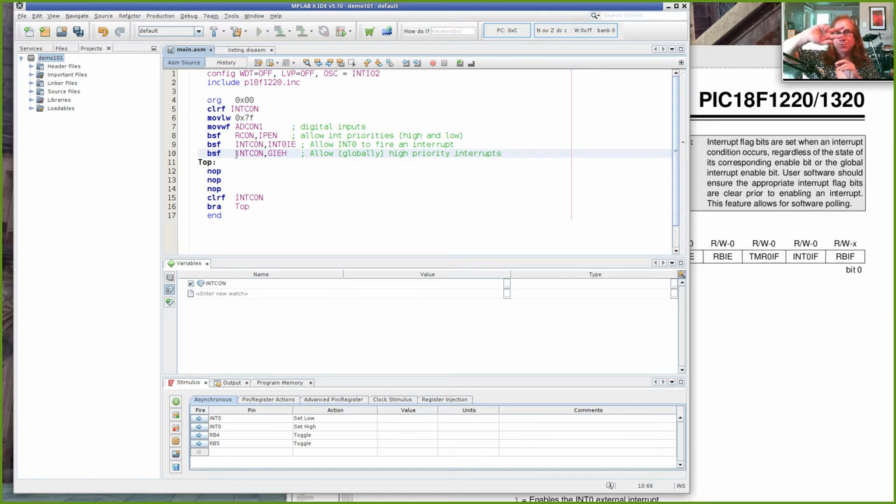All right, you get the idea. There's two levels going on here, right? There's enabling INT0 to ask for interrupts, and then there's allowing anything to ask for interrupts. This global enable says, hey, if an enabled interrupt requests an interrupt, go ahead and interrupt me. But this one bit, if we make this a 0, nobody can interrupt me. It doesn't matter if I turn on INT0IE, RBIE, TMR0IE. If I don't have interrupts enabled globally, then I won't get interrupted. So this is enabling an individual source. This is enabling interrupts at all, globally.